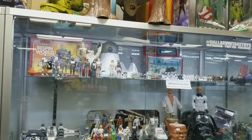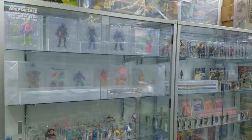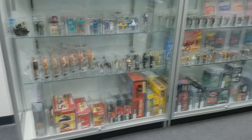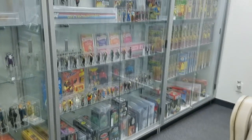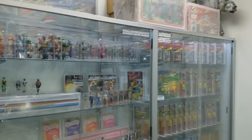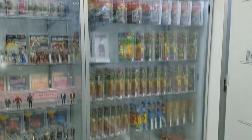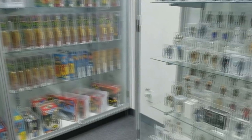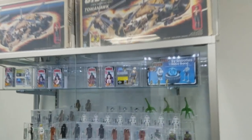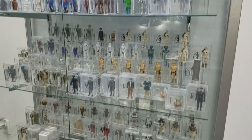I did get video of what they call their vault, where they have an amazing amount of graded vintage items — by far the most graded items I've ever seen in one place. Just look at all these graded action figures and vehicles and playsets, some carded and boxed and some loose. It would be impressive to have these just ungraded and loose, let alone graded. Soak in all of the incredibly rare high grade toys.